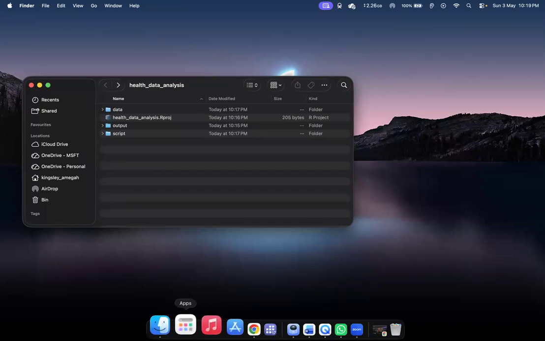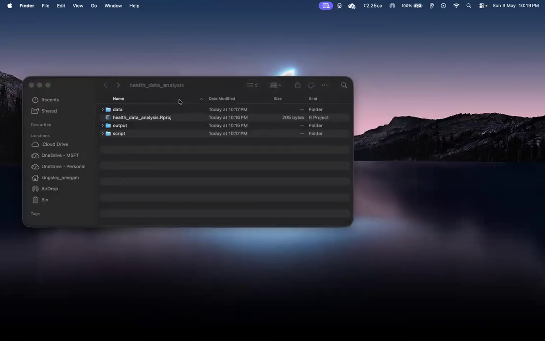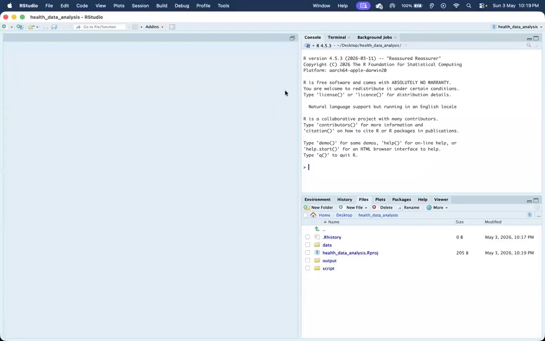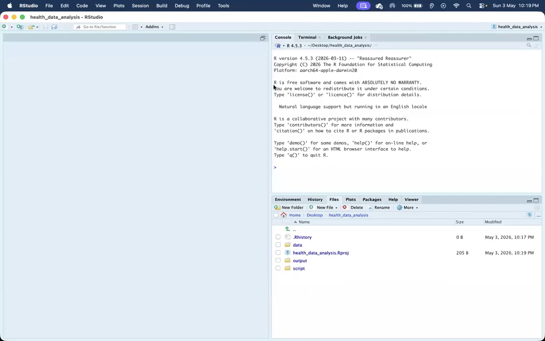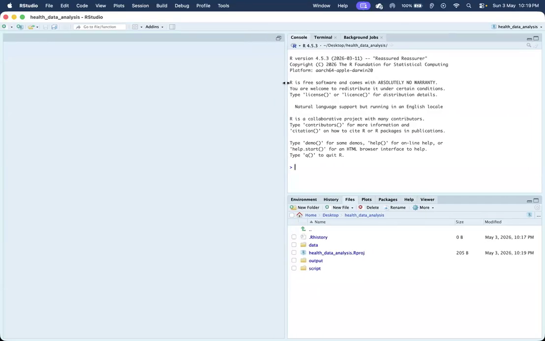Open R. Okay, so do I close the R, the initial one where we created the Health Data Analysis, the output, script, data? Do I close that one? When we were doing this, I closed the whole R and I passed you through the process, right? Oh, okay. So where are you lost, so that I can start from that place? Well, I'm closing it. I just closed it. Open it back.